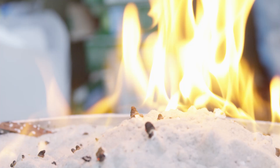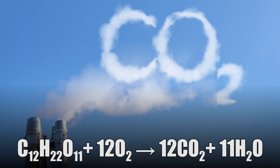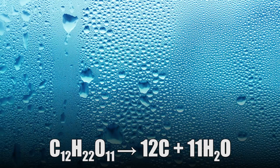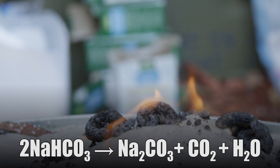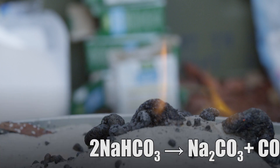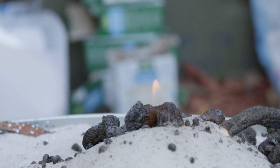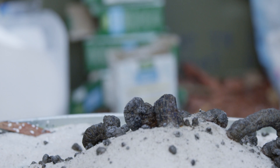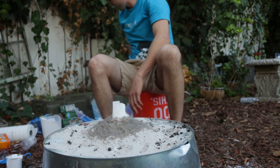What you're seeing is a three-part reaction. First, the sugar burns and turns into water vapor and CO2. Second, the sugar goes through thermal decomposition and gives us carbon and more water vapor. Third, the baking soda — sodium bicarbonate — is heated and turns into sodium carbonate, CO2, and water vapor. The result: sugar burns making carbon, which gets fluffed by the CO2 from the heated baking soda, creating a growing black snake. There's some sodium carbonate in the snake too, but it's mostly carbon from the sugar.